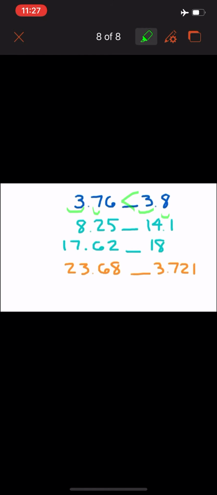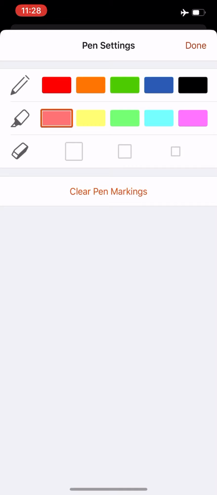Very nice. Again, let's change the color. Okay, 8 here and 14 here. Directly it will go with the 14. 17 here and 18 here. Girls, look at here. We don't have any decimal. This is just hidden. You can write it, okay? 18 alone means 18 is a whole. No decimals here.